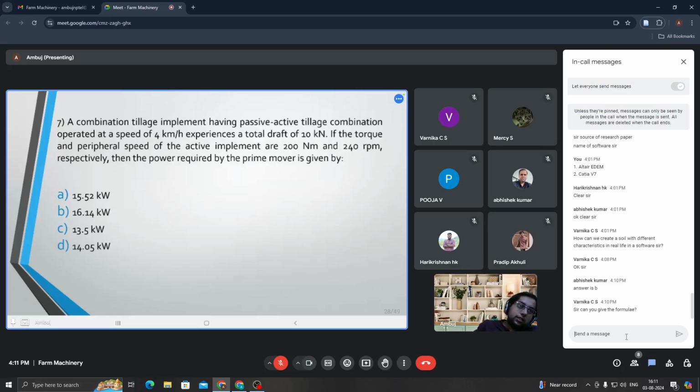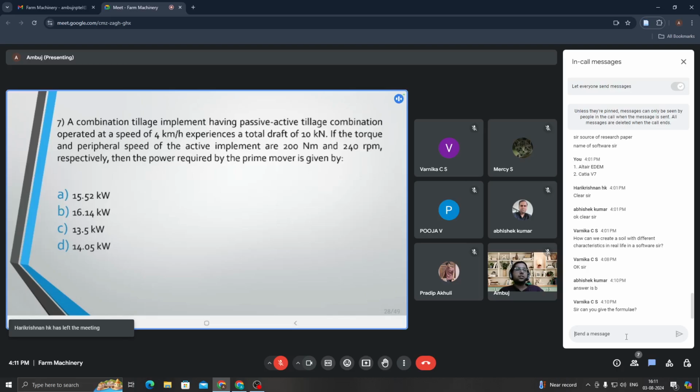Now solve it. Tell me the answer. If you are getting some other answer, you can always type in the comment box. Okay, no problem. For numericals, from now onwards, if you are getting any other answer, you can also just tell me that I am getting this much answer. I'll also correct if I am wrong. Okay, no issues there.